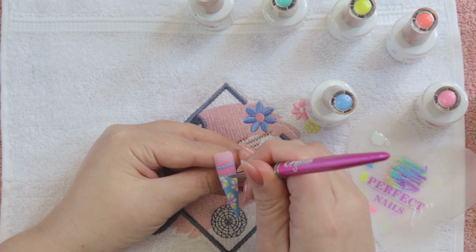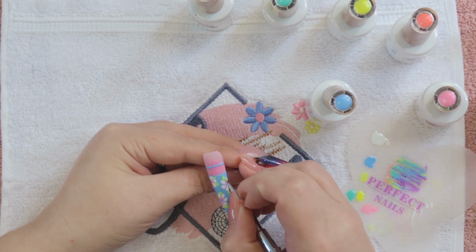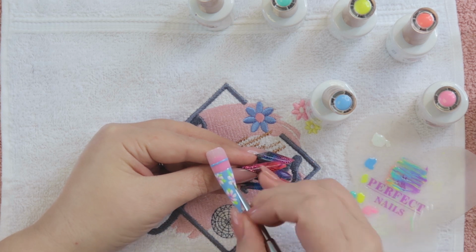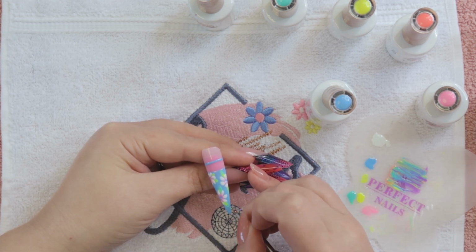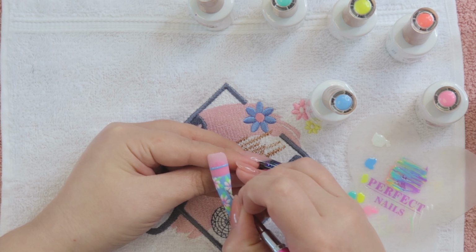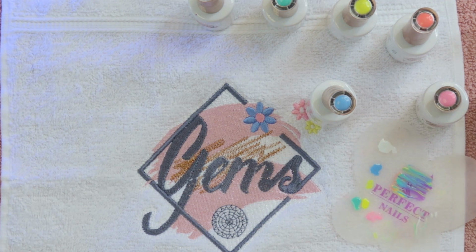Just where you feel like you've got gaps, nice dainty little leaf, nothing too big. And just blending those two colours together. So I've gone in with my yellow, now I'm coming in with my green and just blending the two colours together, so you've almost got like an ombre leaf. You can pop that into the lamp for a flash cure.